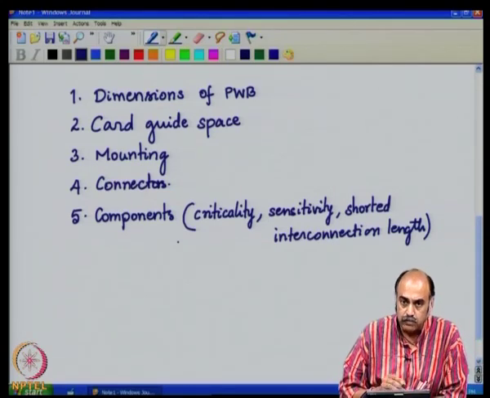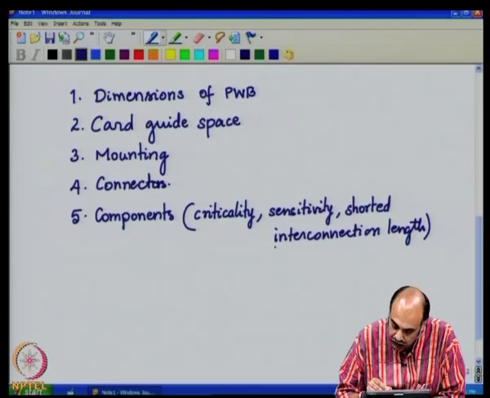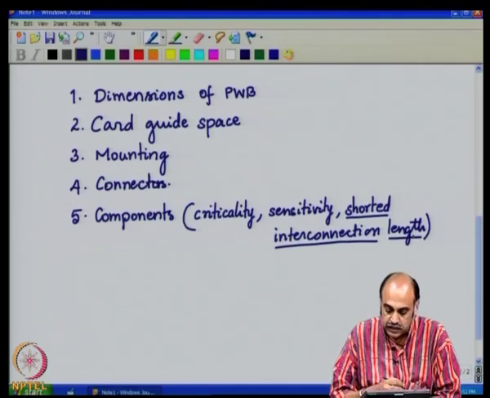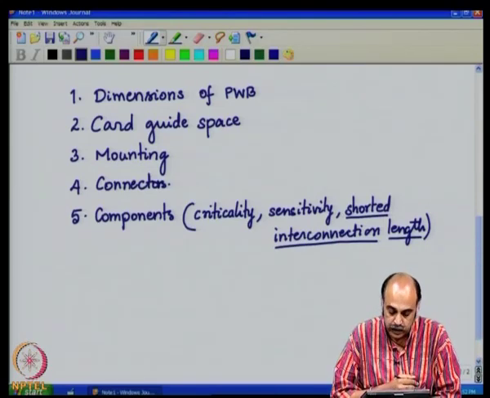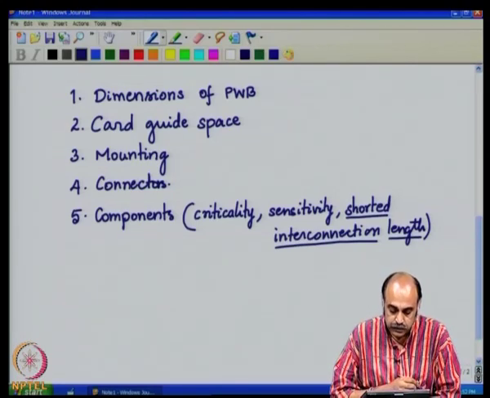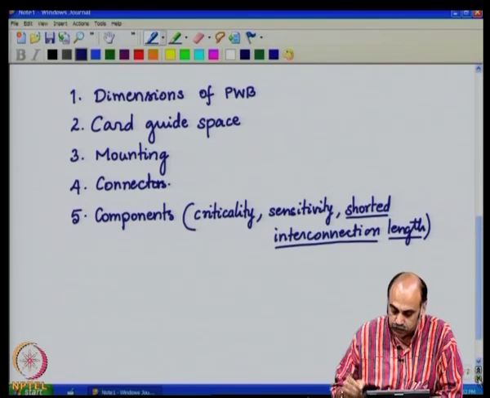In general, most of the time we would like to have very short interconnection lengths, track lengths. So, that is our primary motive, but sometimes we may not be able to establish that for all the components. So, you may have to make some iterations here. And then after you place the components, you go towards routing.